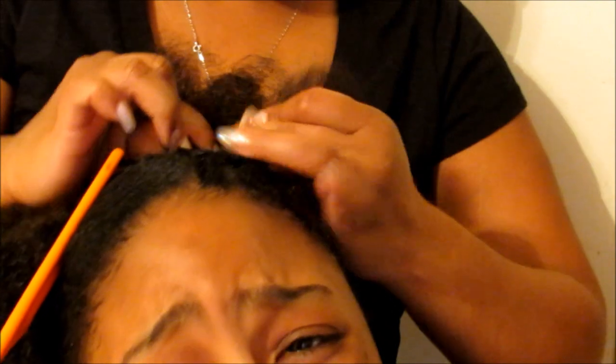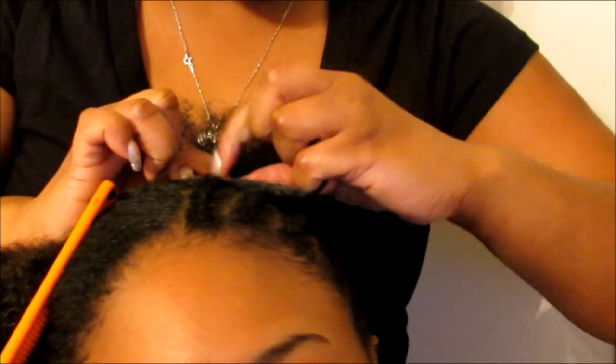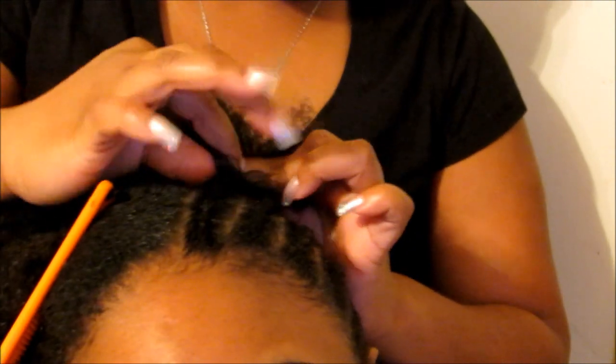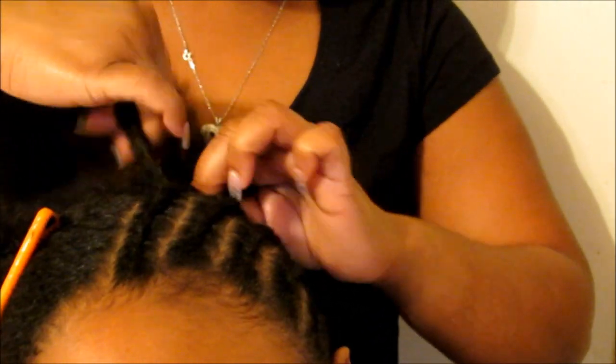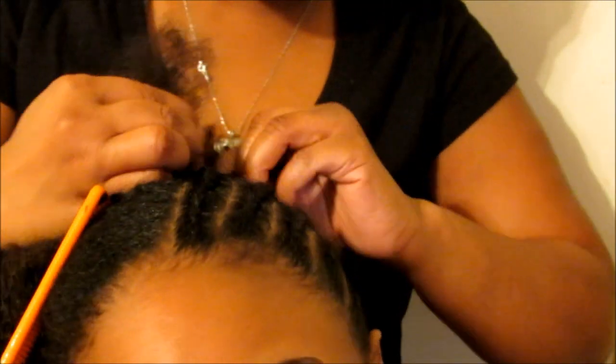But these braids right here are not the neatest braids I've ever done. Like I said, because I have these nails on, and it's kind of making it difficult, but it's getting the job done. So she will be cute for her birthday. We don't have to worry about that. And as far as maintenance for her braids, since she's going to be keeping them in until Saturday, we're going to continue to moisturize her hair and her scalp. And what we're going to use, it's on the dresser. I'm going to have to show y'all at the end, or I will insert a picture of what we're going to use.